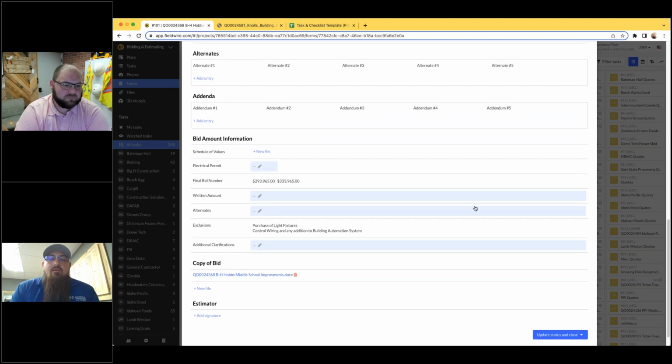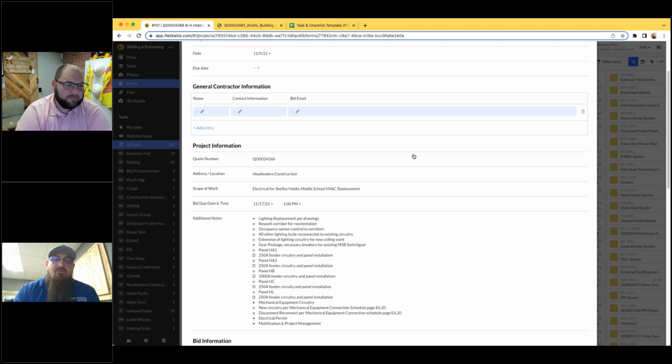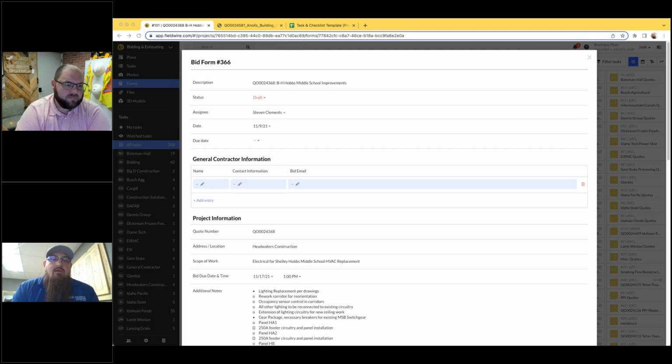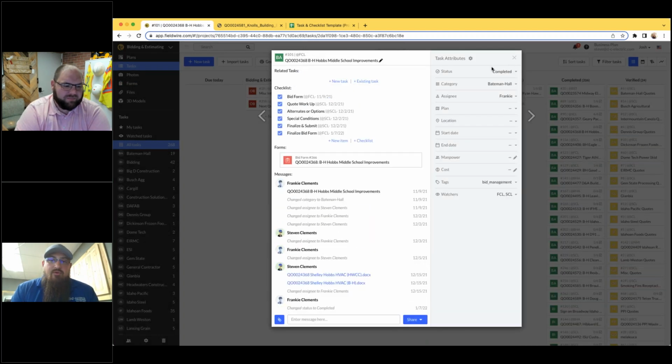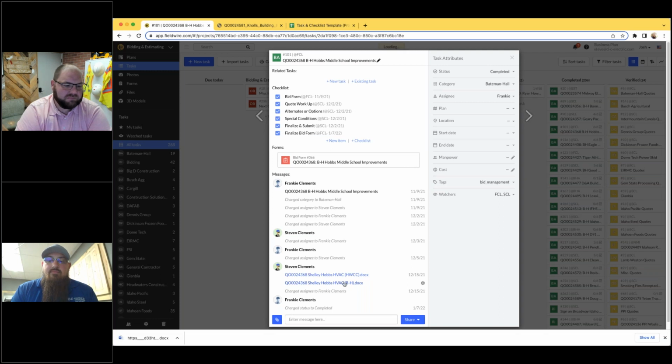And we have a full bid form throughout here, and we attach the quotes, scope of work, any general contractors that are on there, and yeah, it just helps us clarify and make sure we're not missing anything. And then we attach the quote in there, so again, it's all in one spot, and it's easily accessed, and you can click it. It's all right there. So if we're working from a job trailer or the office, it's all accessible. I love it. One-stop shop.